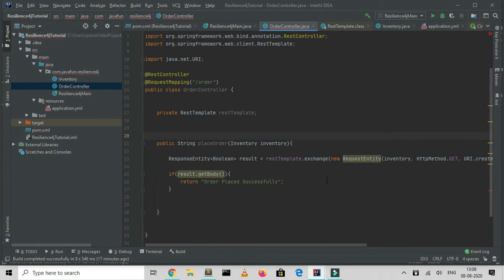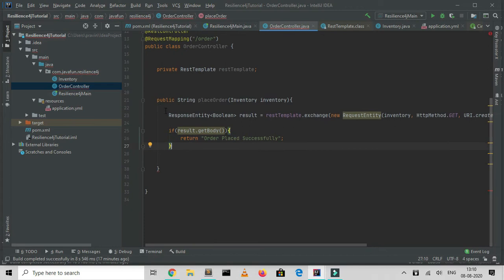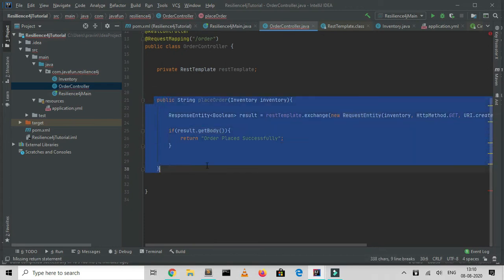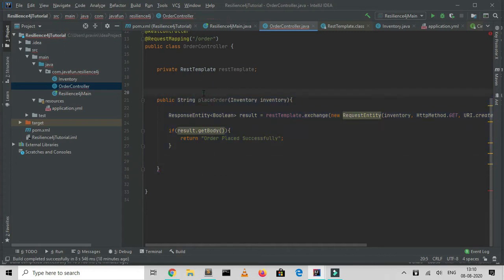What will happen if this particular method starts throwing an exception, as in you're not able to connect to another service? What will happen is it will throw exception right from here directly, right? So it's not very graceful handling. So what we'll do is we need to basically wrap around this particular method in a circuit breaker to make it fault tolerant. So how we can do that? We'll check that.